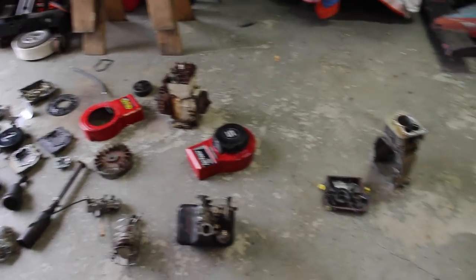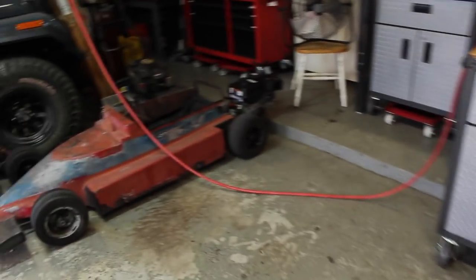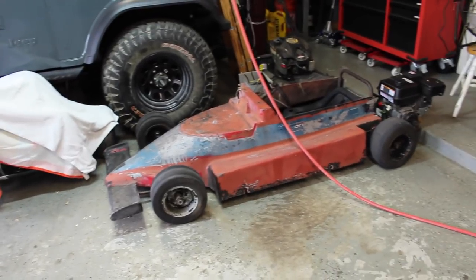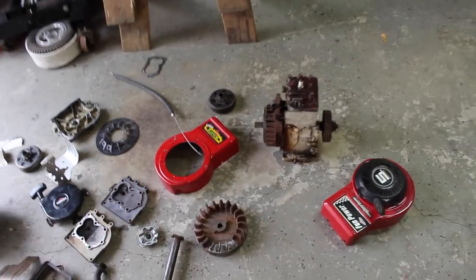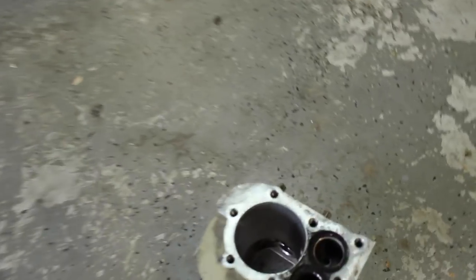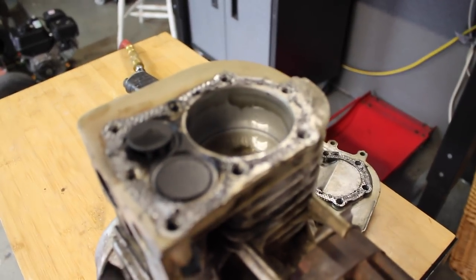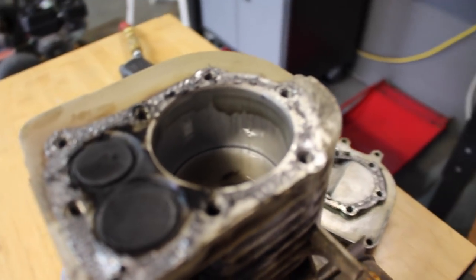It's a long time later - different video quality, but that's okay. We've had a bunch of new projects since then. This is a 60s go-kart, and we think it'd be really cool to put the Raptor engine on it. The problem is we took a better look at the cylinder walls on the other two blocks and they didn't look that good. So I went on Craigslist and found this one - as you can see by the oil in the cylinder, it has some piston ring issues, but the block wall on the inside is super clean.